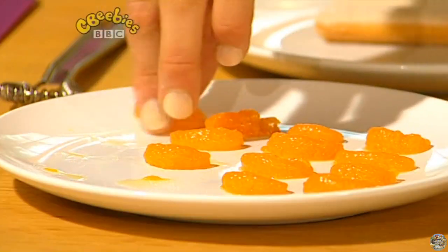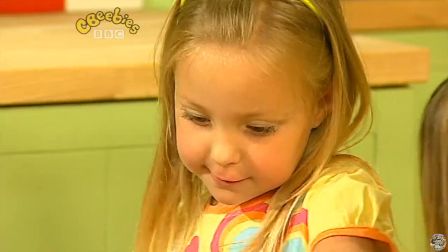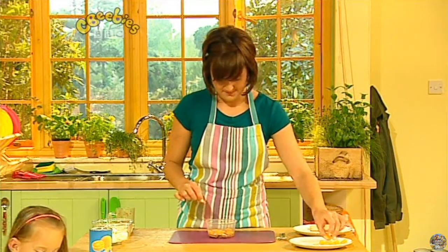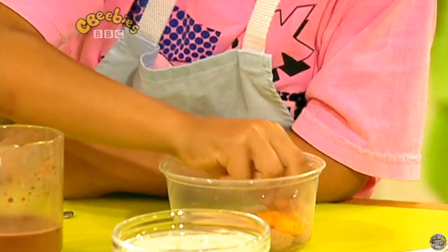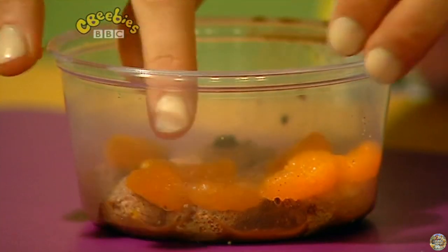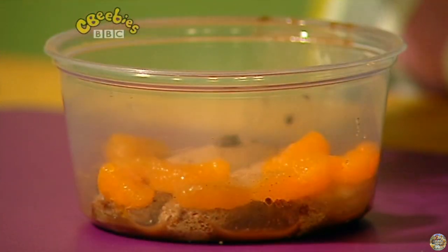And you only need to use half of the mandarins because you're going to use the others later on. Are we only going to choose that half? You can use any half you want. So you can make a pretty pattern if you want on top of your sponge fingers. I'm making already a pretty pattern.